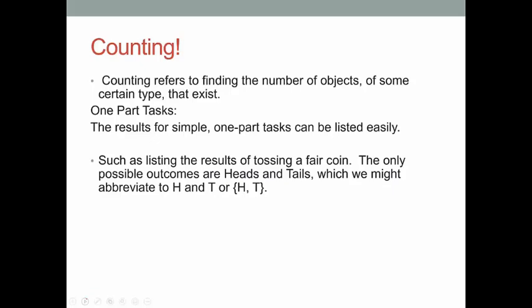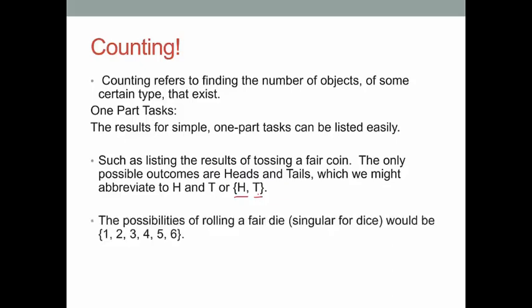Usually when we're listing things, we do like to use abbreviations. So we might list the possible outcomes as H or T, where it's very obvious what H is representing and what T is representing. For this, we wouldn't want to use X and Y, because what is X referring to? Is that heads or is that tails? Since we don't know, we're just going to keep it simple. If you can, use the first letters. If you can't, like with heads and tails, where you can't use H to represent both, you'd have to do something else, and you'd have to define why you're choosing to do what you do.